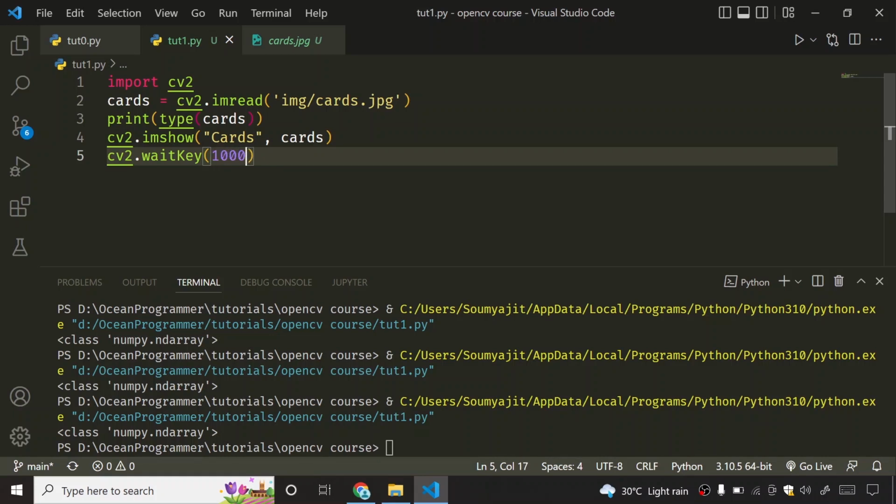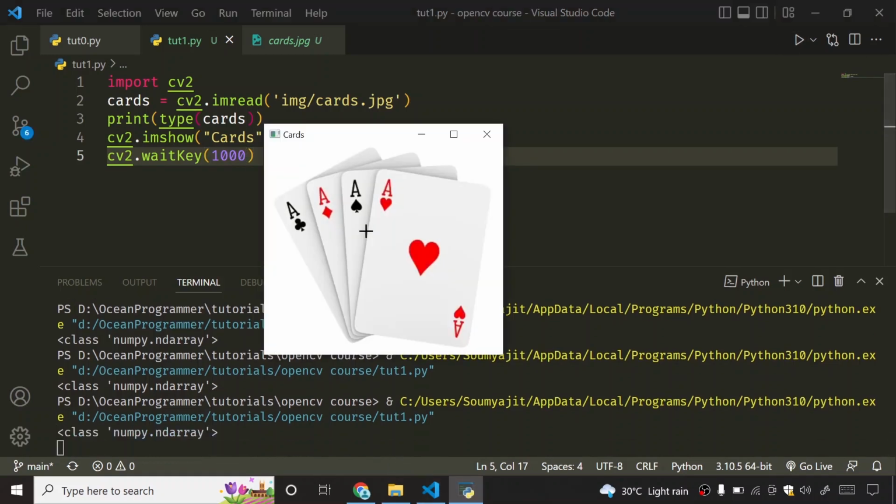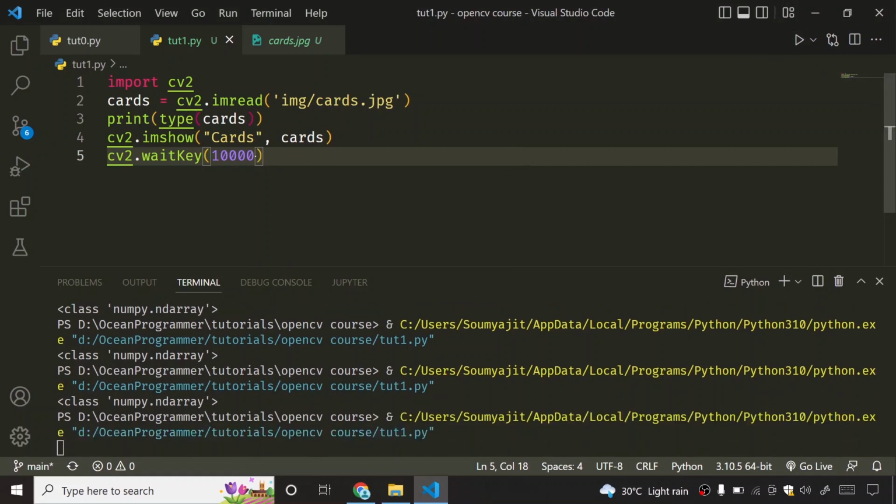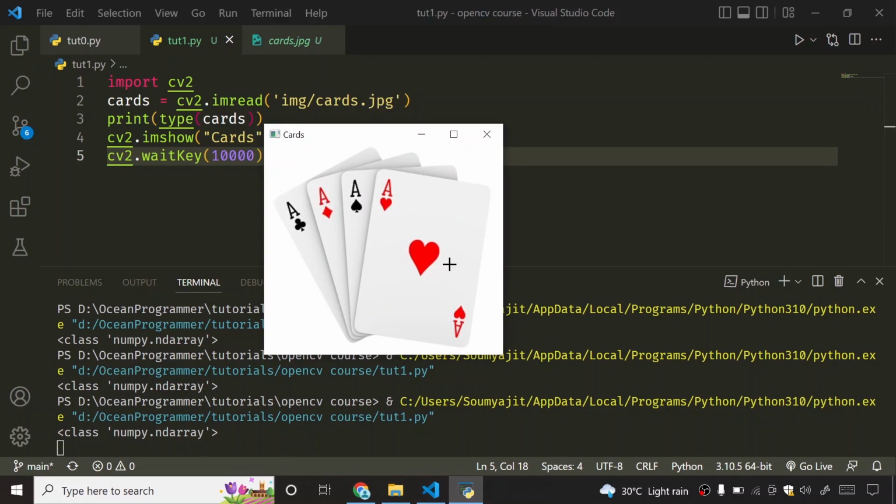I can write here 1000. Again, if I run this now, it will come and then it will just go. I will add one more 0 here. It will stay for a bit longer time.